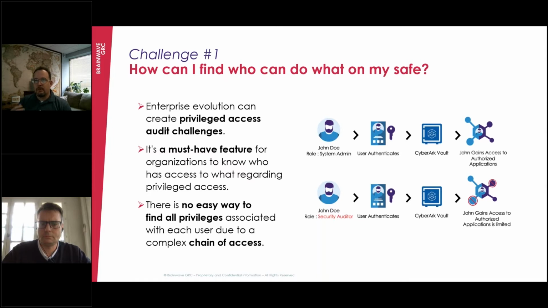Well, as we know, through separation of duties, or at least I hope most of you know, security and IT should be separate. They should be segregated for a reason. That said, that means that the rights that he had as a system admin should not be given to him as a security auditor. So how do you ensure that that happens? Because again, processes and policies break down.